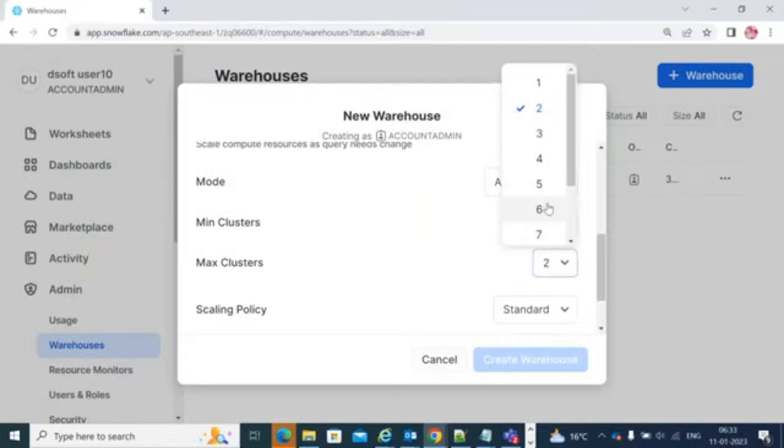So to save the cost, first it will go with the minimum number of clusters. Based on your data processing, even if you select a maximum number of clusters, it will not directly use the maximum number. It will start with 1 by 1. If the things are not sufficient, then it will go to the 6.